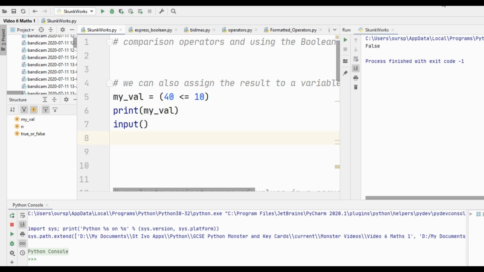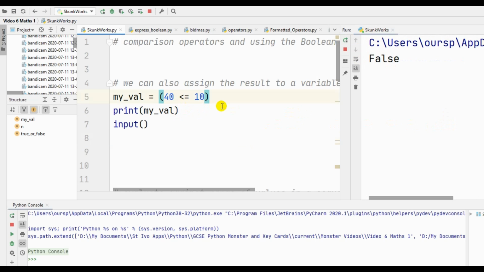So before we move on to how Python evaluates a value against a range, I just want to show you this. It's quite a useful Python feature which enables you to negate a pre-evaluated true or false. Essentially all we do, if we want the opposite of what's being evaluated, is simply pop in the keyword not. So in this example we used before, if I run that, okay, we are clearly going to get the result of false. If I wanted to negate that, what I can do here is put in myval equals not the result of the evaluation of 40 less than or equal to 10.